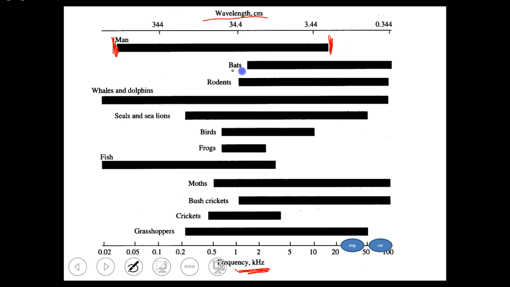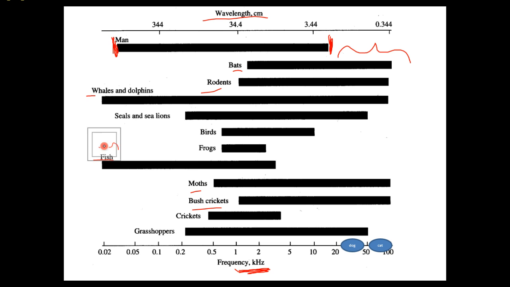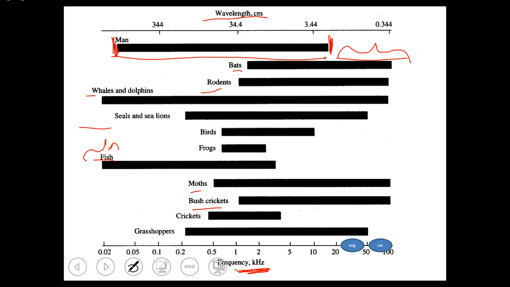But things like bats and rodents and moths and crickets can hear much, much higher frequencies than us. Conversely, whales and fish, right, can hear much lower frequencies than us. And like I said, if you've ever had a dog, you've definitely experienced this, where your dog or your cat hears something that's beyond your range of hearing, right? Or below your range of hearing. Humans' range of hearing is just well equipped to the environment that we've adapted to, which is living on land. And in order to do that, we need to hear sounds in gases, right?